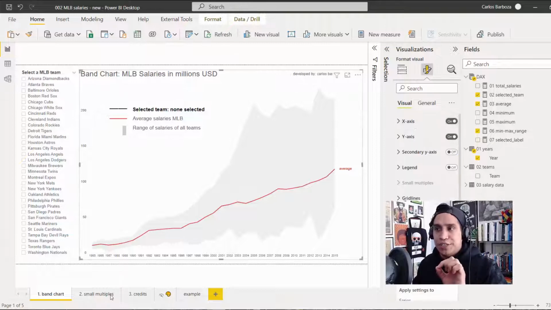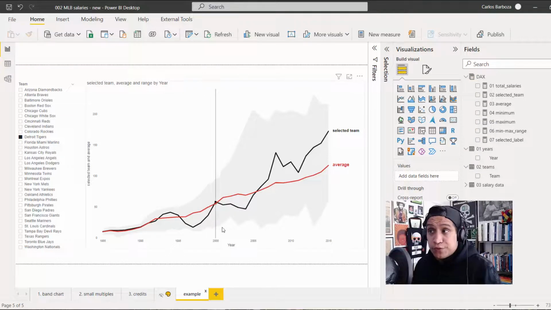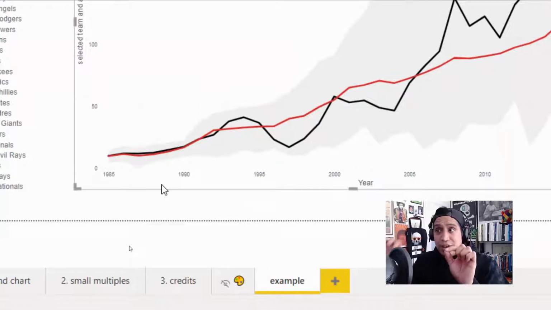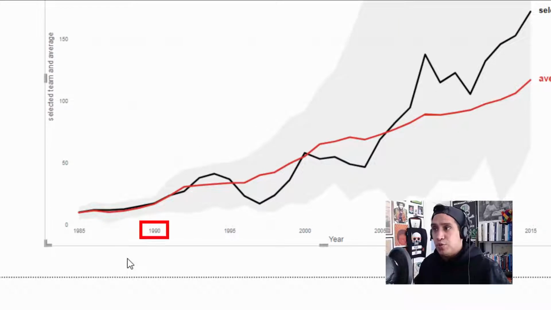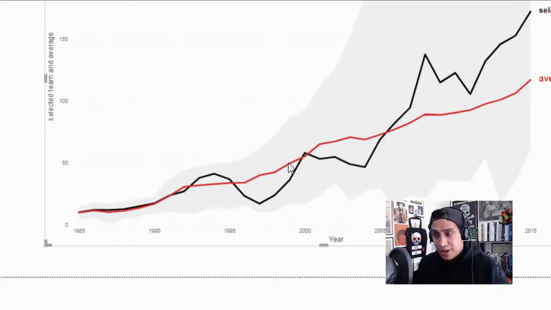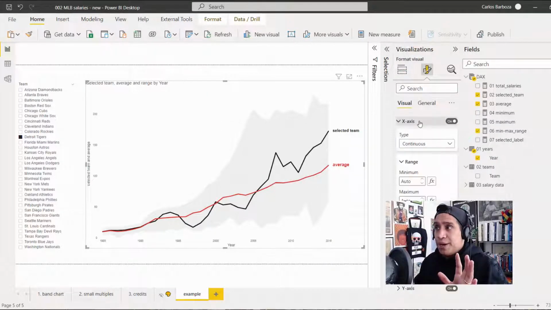So now that I'm seeing this example, you can play around with both if you're comfortable using this. I kind of like it, to be honest, with the axis being that clean, 1995, and then jumping into 1990, then jumping to 95, then jumping to 2000. I like that space in between. It looks cleaner, but just in case you did want it like my example, this is what you got to tweak. You have to go here, open x-axis, then go and click categorical.